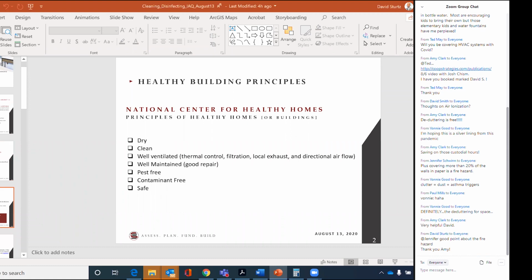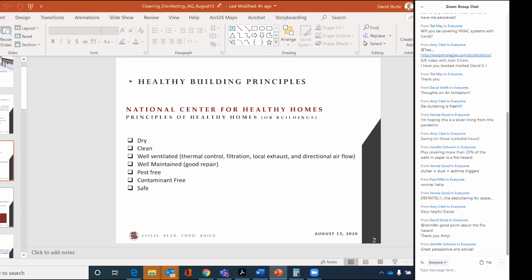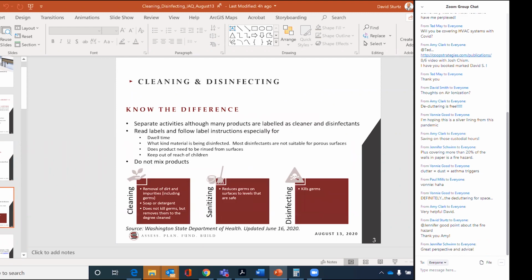My big takeaways, David, are that list, and this is just good, healthy built environment, and then really understanding more of the nuance and difference between cleaning, sanitizing, disinfecting, and what kind of schedule. Clean very often with good soap. Don't use the antimicrobial or all the extra perfumes and dyes and all that kind of stuff. And sanitize and disinfect at least once a day your high touch surfaces. I think that's pretty good advice.